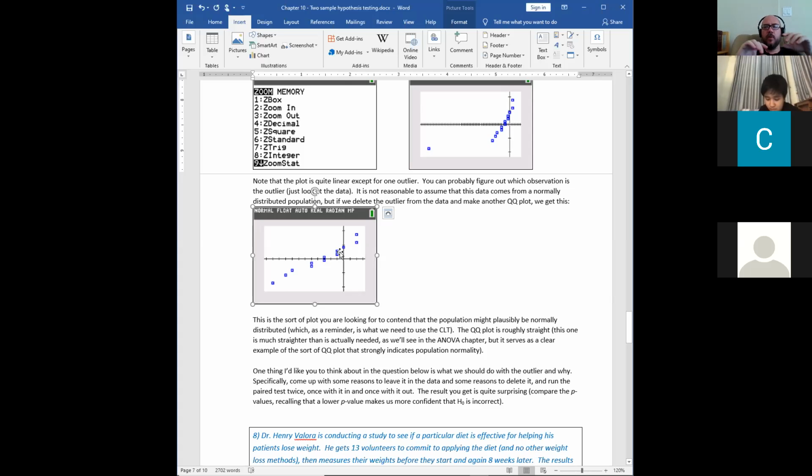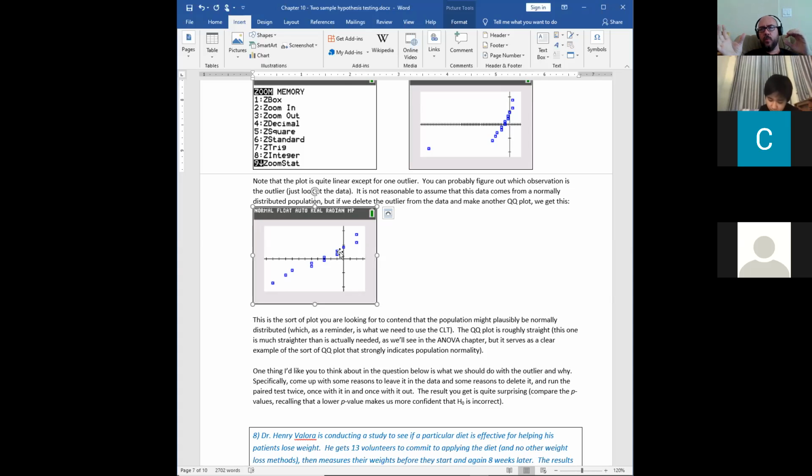If I were writing up my results for this, I would say, okay, here is my test. Here are all the differences. You can see this one is a big outlier. Here's what we get when we do it with the outlier in. We get this p-value of 0.044. Pretty small, or just small enough to reject the null hypothesis. It's smaller than 0.05, but just barely.